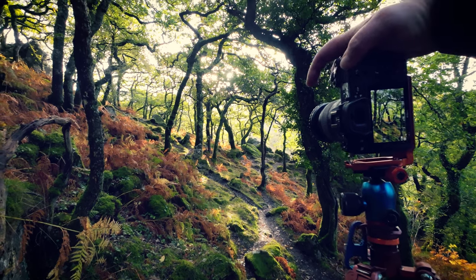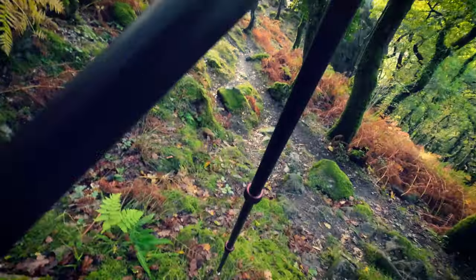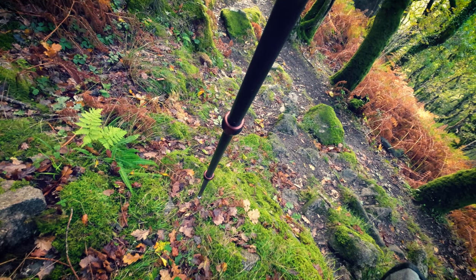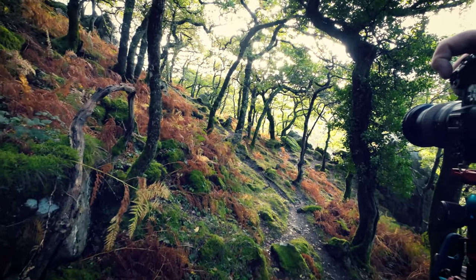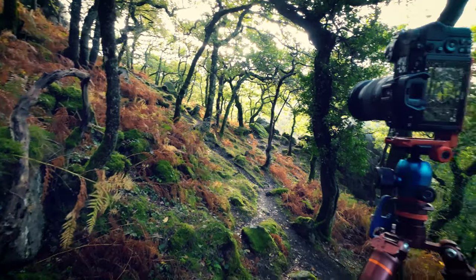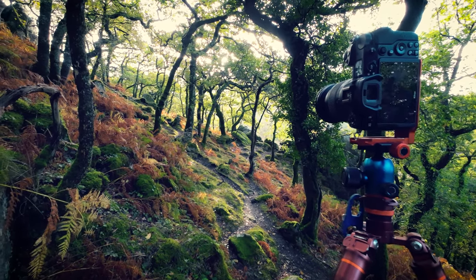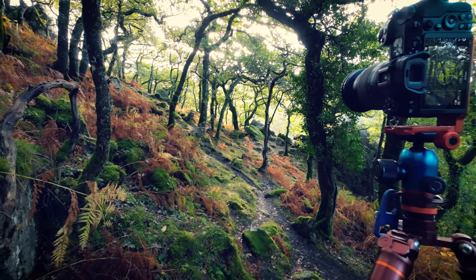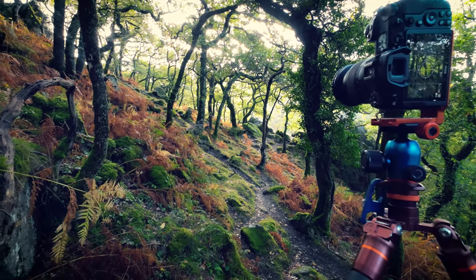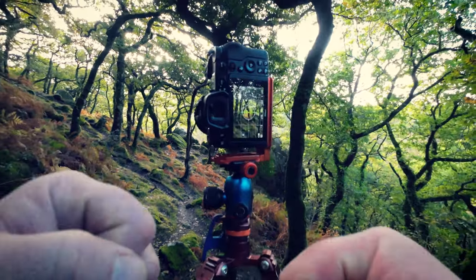Oh, this is epic. Just gonna, hang on, let's just get my bearings. I want to be underexposed ever so slightly. I don't want to overblow out those highlights, those gorgeous lights. Here it comes again. Oh, that's creating so many layers in the shot. That is beautiful. Backlighting the trees, lighting up that bracken. Gorgeous, gorgeous. Yes, this is what it's all about.